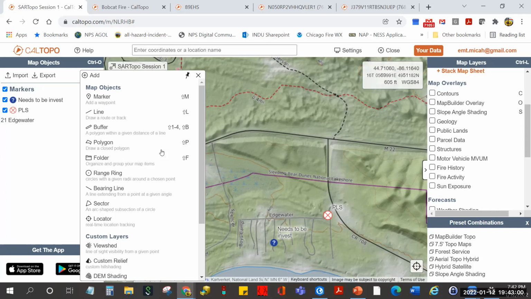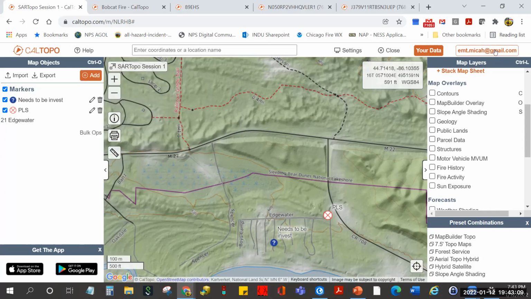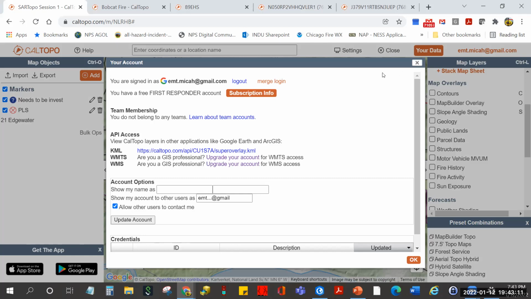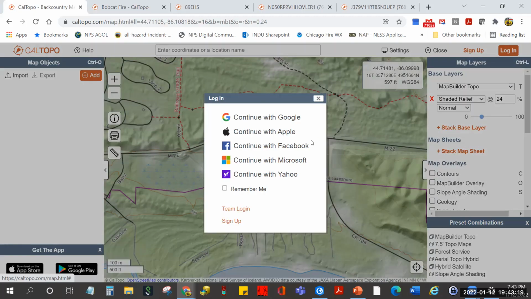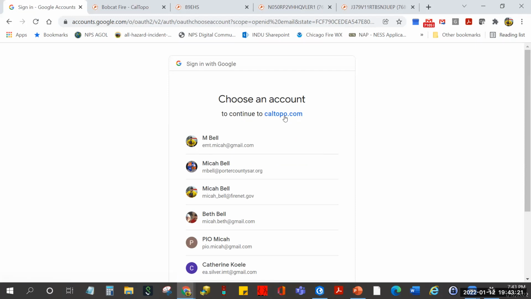And I am going to, oh, that's it. Bear with me one minute. I thought something looked a little funny. I am 100% in the wrong place, in the wrong account, because I just realized some of the SAR specific stuff wasn't there. I don't quite know how it ended up tossing me into CalTopo.